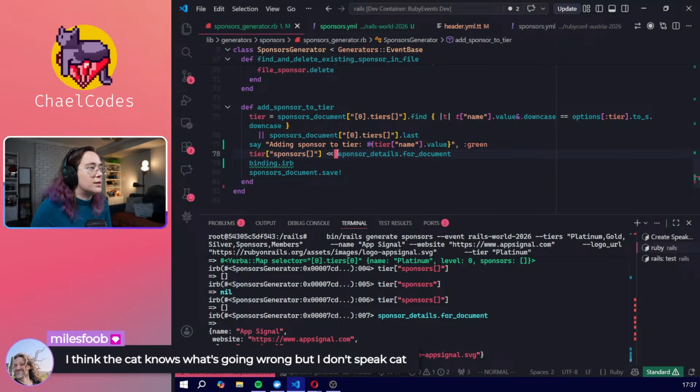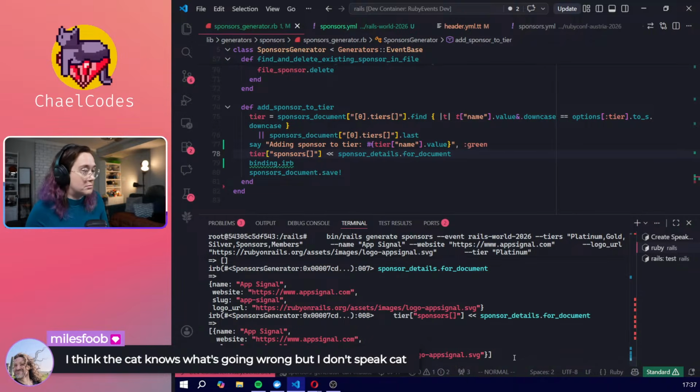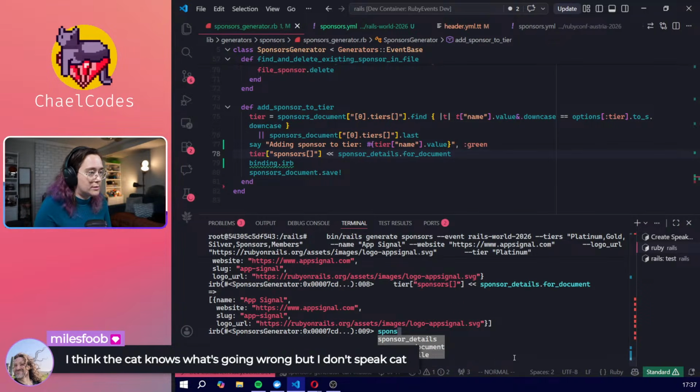Well, I'll just try this. Quote, star, yank, Control V. There it is. It's in the tier. And if I do like sponsor, oh, hang on. Do I have to do like tier 2H? No, it's missing.